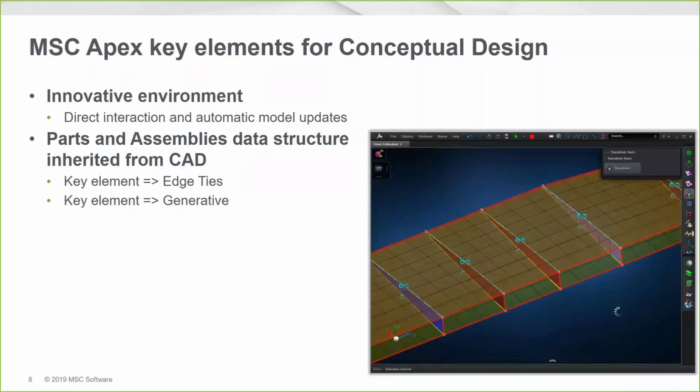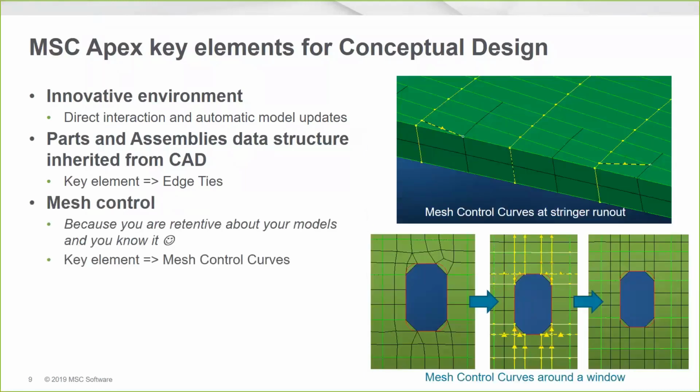Another key capability is mesh control. If you're going to have a coarser mesh, you really do want the mesh to be the way you want the mesh to be. Okay, that sounds like an oxymoronic statement, but it is true. Oftentimes, with these structures, there's a lot of repetitivity to the structure, so you really do want a well-organized mesh that looks with a lot of square and perpendicular elements.